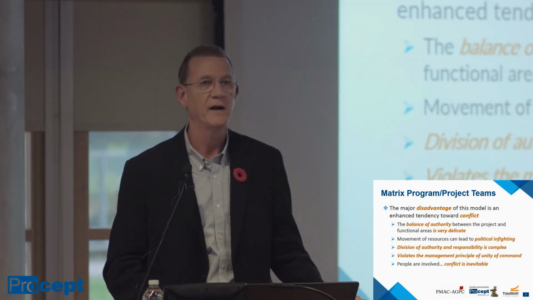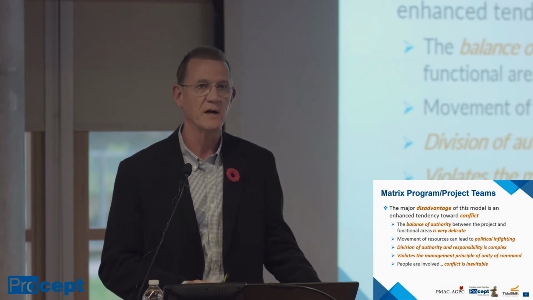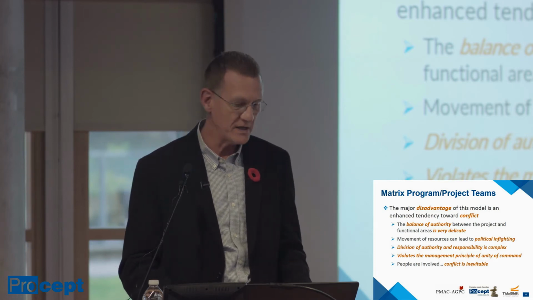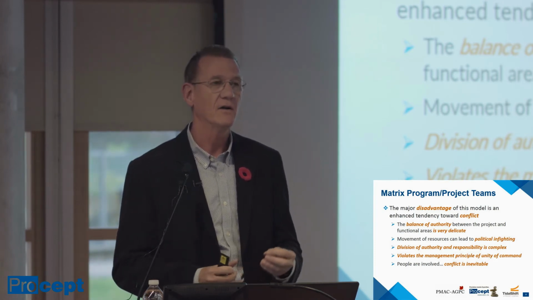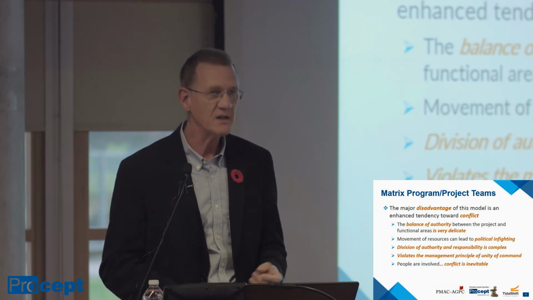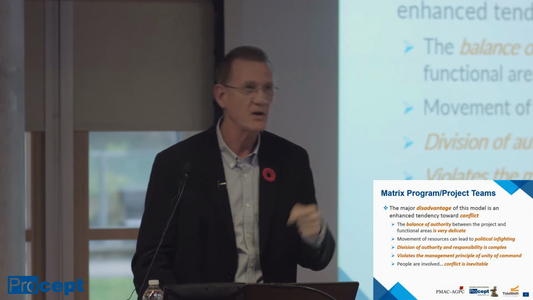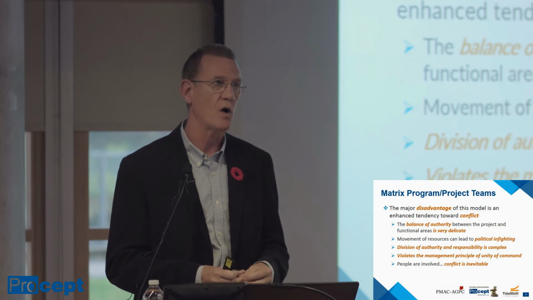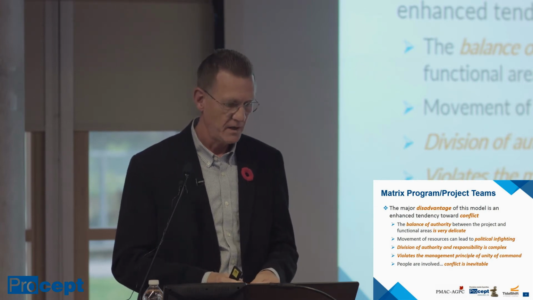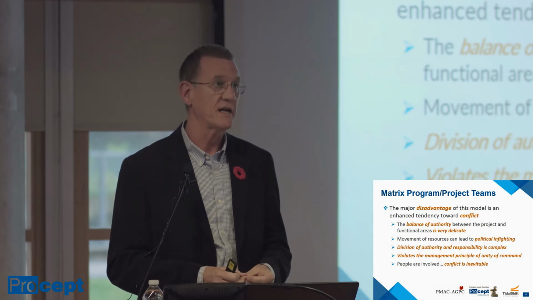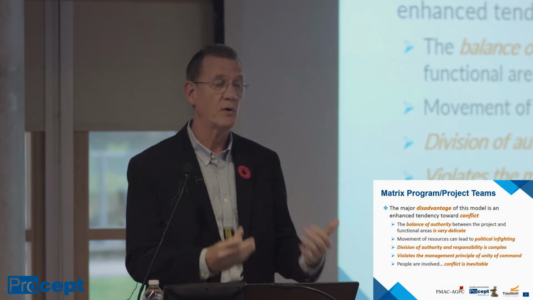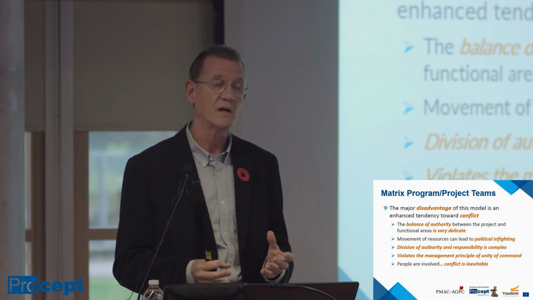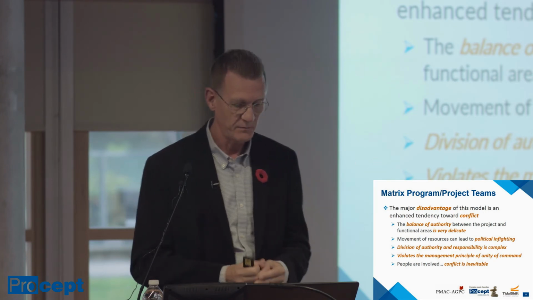This shouldn't surprise you, but the number one challenge with matrix environments is human beings. It's people. And the reason is because there's an enhanced tendency for conflict. The balance of authority between the project and the functional area is very delicate. And you have to navigate those waters very carefully. When you start moving resources around in an organization in order to feed a project team, this can lead to a lot of political infighting, not necessarily by people on the teams, but by their bosses. And I've seen plenty of this.